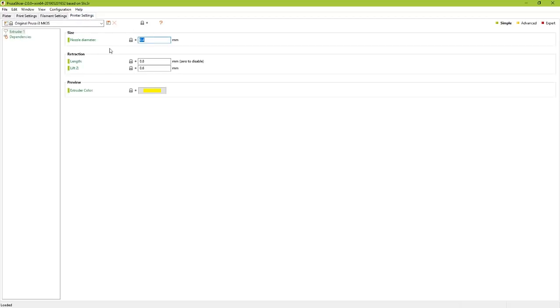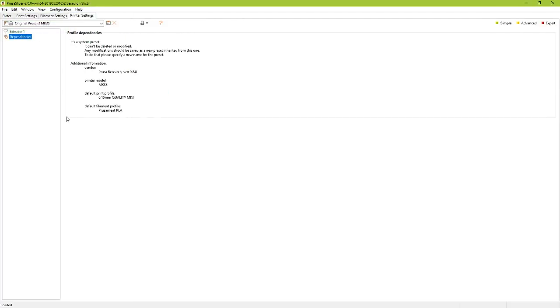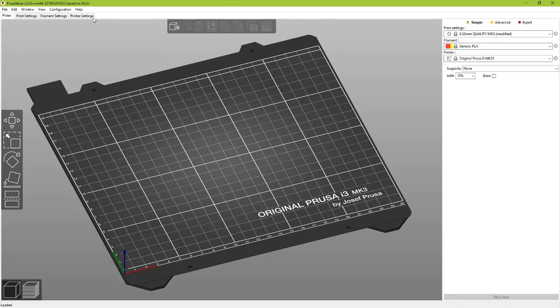Very last thing, printer. So this is the MK3S, so it's a single printer, 0.4mm nozzle. Retraction is already in there, Z-lift is in there, and extrusion color is yellow. Again, if you want to change this, you can. There's no real need to. And if there are any dependencies, which again, this is going off of the system presets and who created it and the default profile of what it is. So we can just go back here to platter.